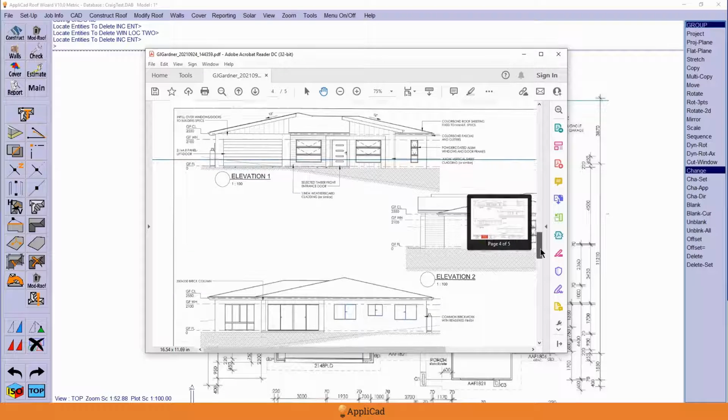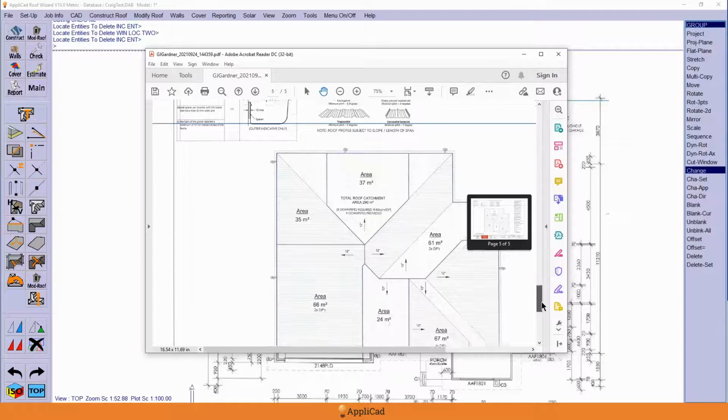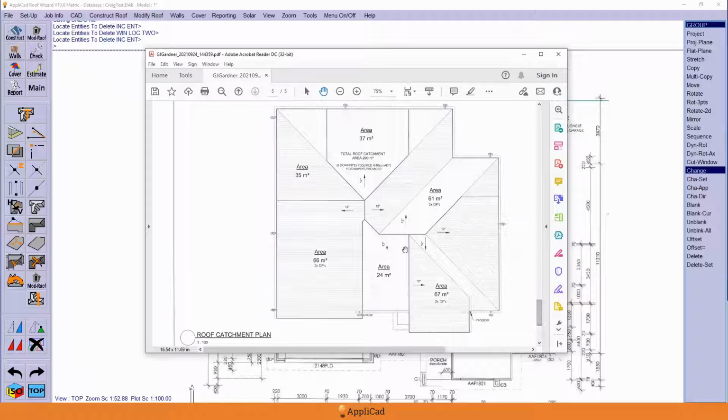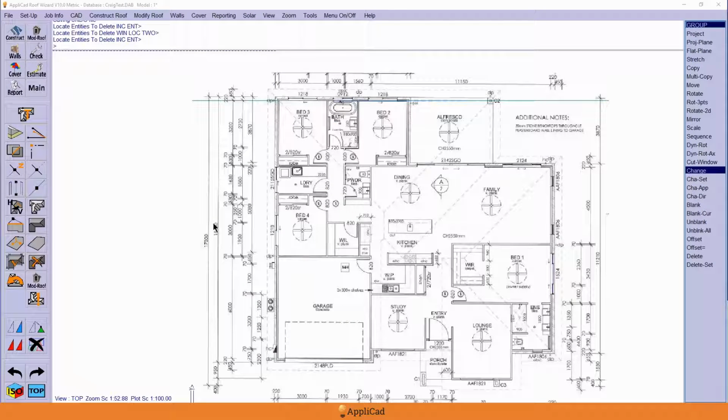If we go down to the image of the roof plane, there we go, you'll see how this part of the roof has been extended over the top of the garage and another part in fresh air hanging out there. So that's what we're trying to create. There's no automatic function for these things. It's a little bit unique, and so as a consequence we have to use a bit of cunning and all the tools that the software provides.